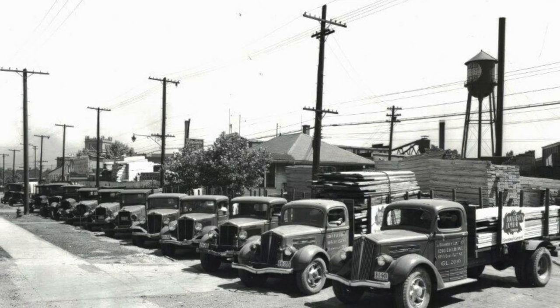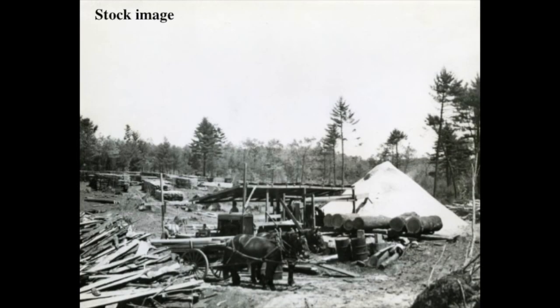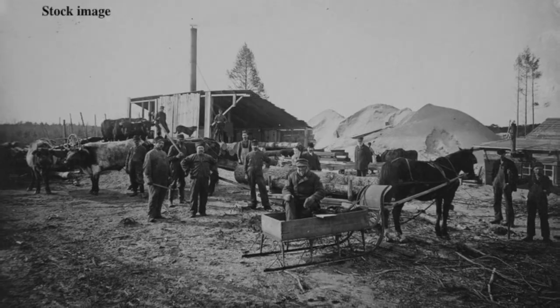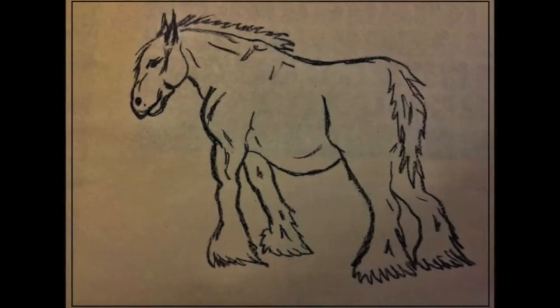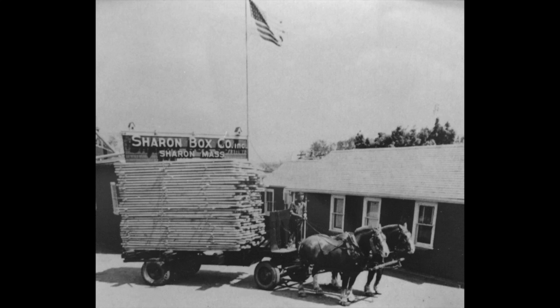Trucks and machines may be great for hauling lumber over open roads, but nothing could beat the working draft horse for pulling logs out of the woods. Rhodes grew to love and admire the draft horse. In 1945, he made a trip out west and purchased a pair of Belgian draft horses. He won several blue ribbons with his team in pulling competitions when they were not busy at the Sharon Box Factory transferring lumber from the yard to the planer. Motorists stopped their cars and visitors to the yard were awed by the pair of matched powerhouses.